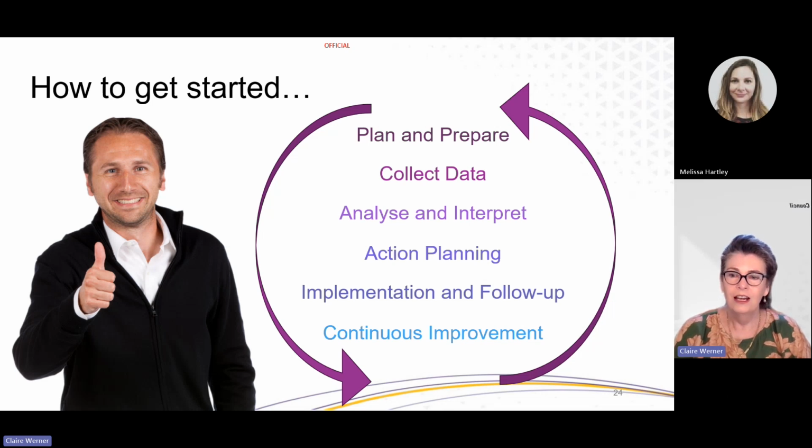Then you're going to train staff to make sure that all staff and educators are trained in recognising the early signs of wellbeing issues and familiar with the tools that they use. Collect the data. Administer the surveys and assessments at regular intervals. So it might be at the start of a term, mid-semester, end of term, and track changes in the students over time. Schedule regular check-ins.